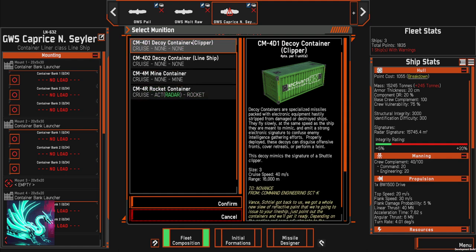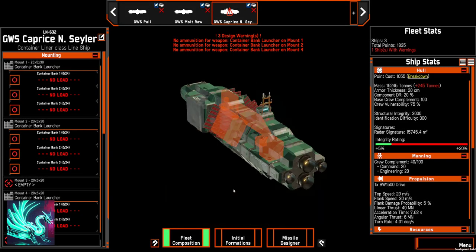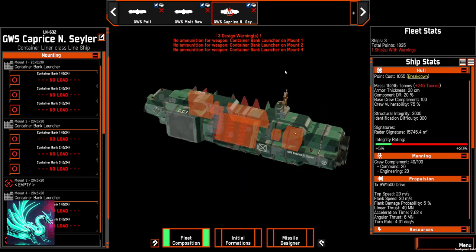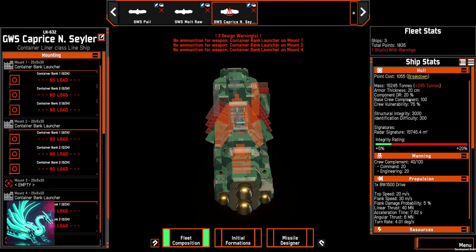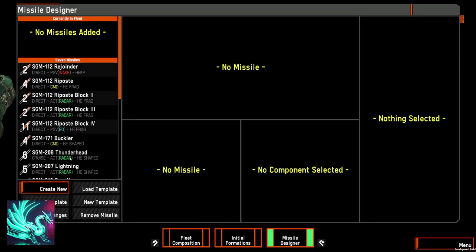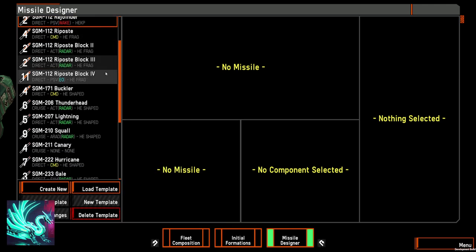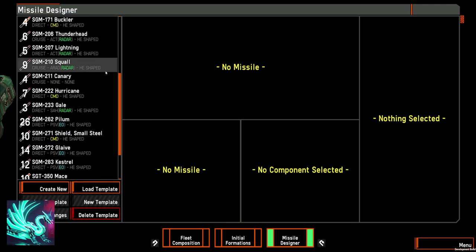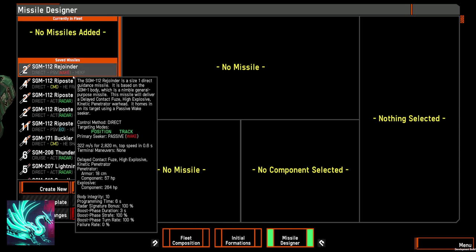Okay, so they also have decoys, which is a super interesting thing. So I think we're gonna have some containers that are just decoys. Maybe we'll mix and match them on the different racks here. Let's go to the missile designer and see if there's any new built-in missile types.